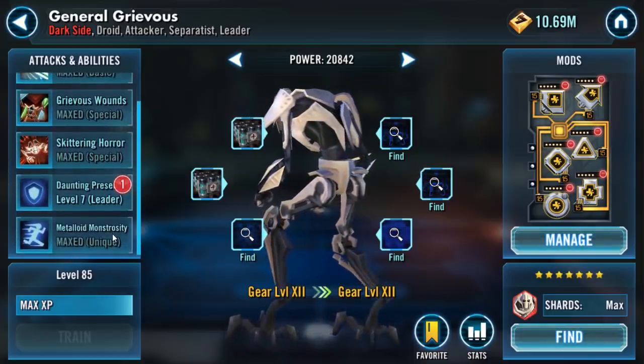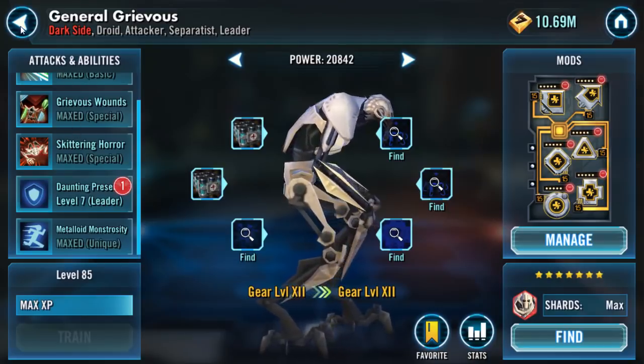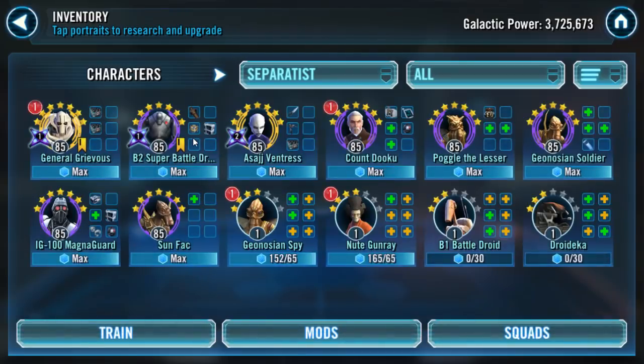Very, very important. And then the must-have Zeta here is on Metalloid Monstrosity. He resets all of his abilities and he gets a bonus turn. So very, very good Zeta there.